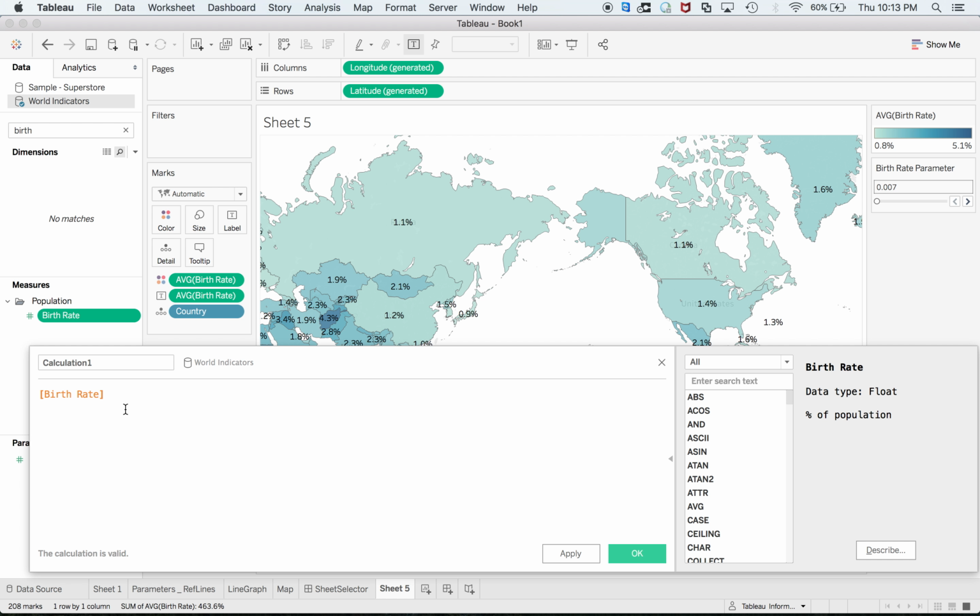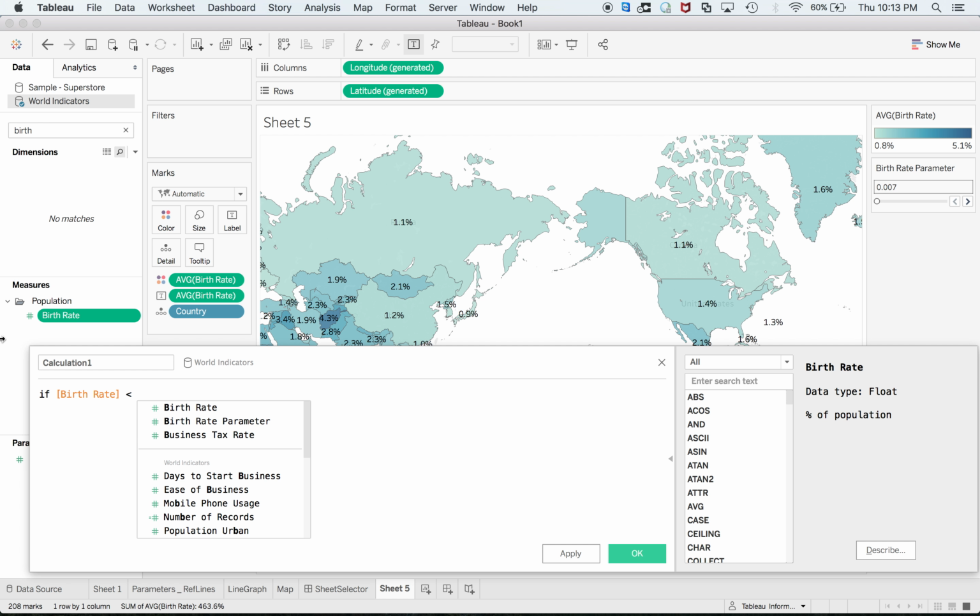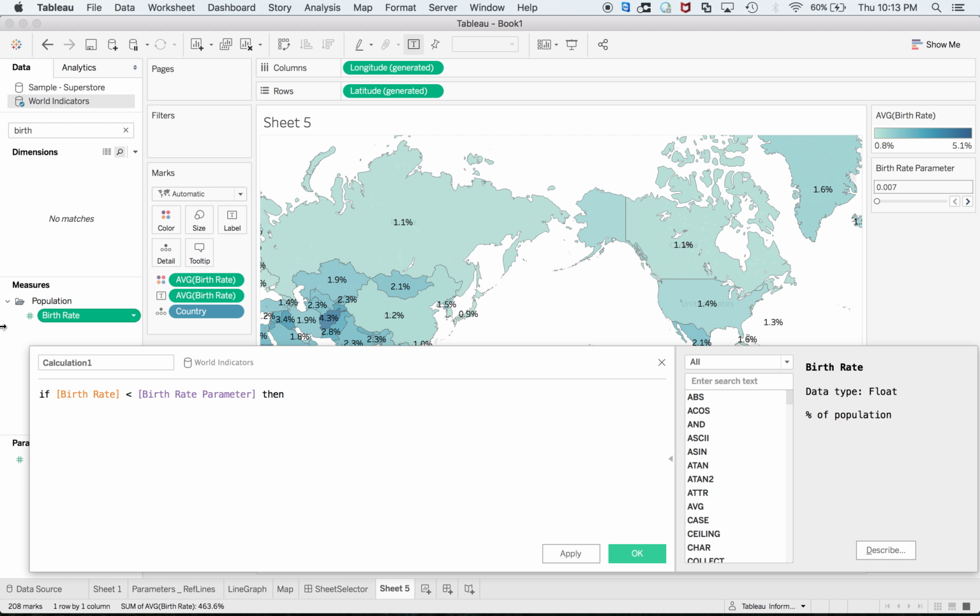So if birth rate is less than, again, the birth rate parameter, then low, else high, and this is the calculation on birth rate.